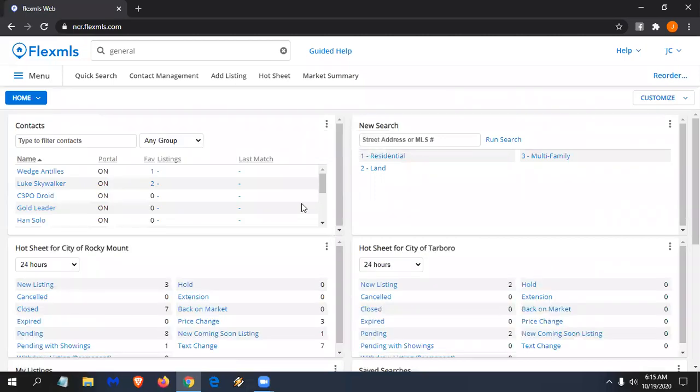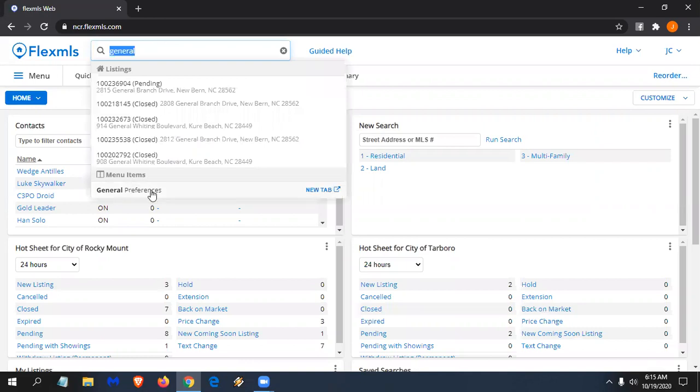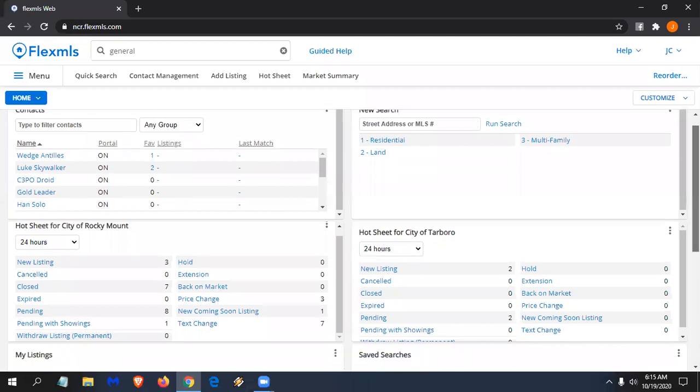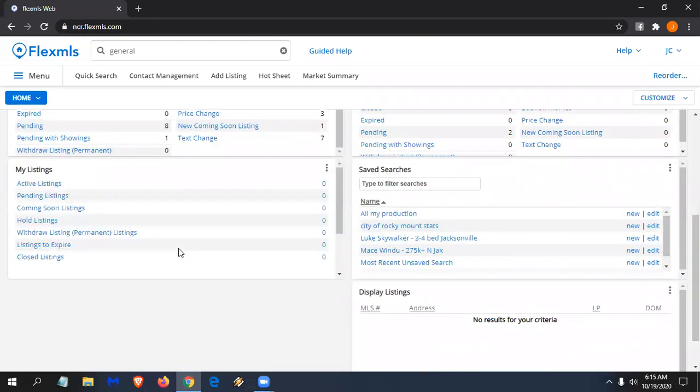Okay, we're going to do that one more time. We're going to go up to general preferences. This is where we customize our expiring listing notification, which is an email. The reason this is important is because when I scroll down, my listings, again, it says listing to expire, but only if you look at this would you know that? So it makes sense to use an email notification.